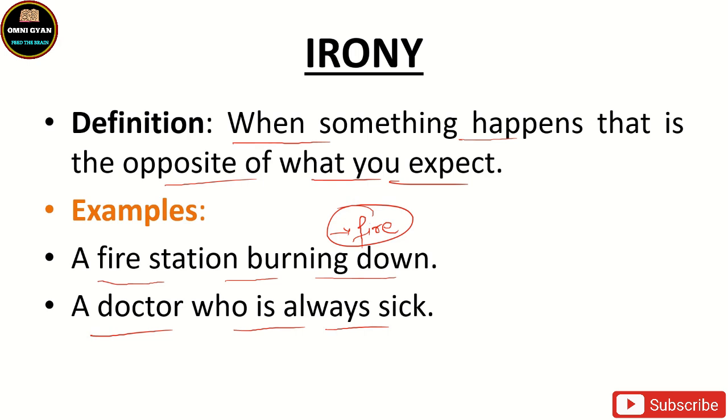Say for example, I wake up very late in the morning, but I advise my students that you must wake up early. So this is irony. I wake up late in the morning, but I am telling my students you should always wake up early. But what am I doing? I am just doing the opposite. That is the example of irony. Okay, I hope I am clear with the explanation.